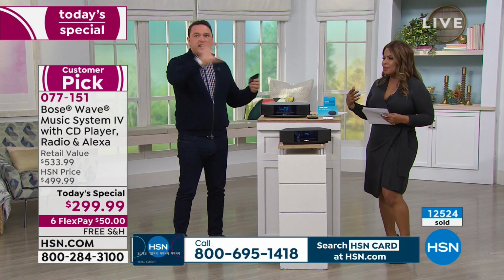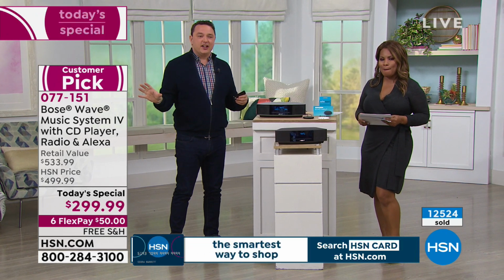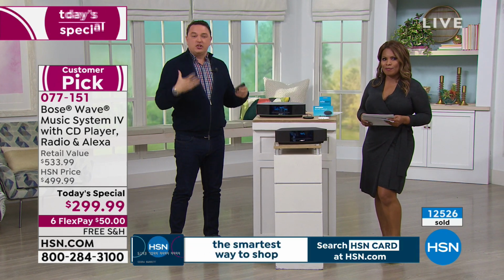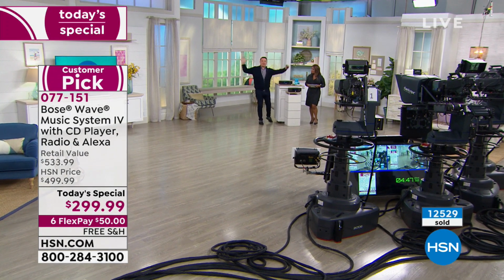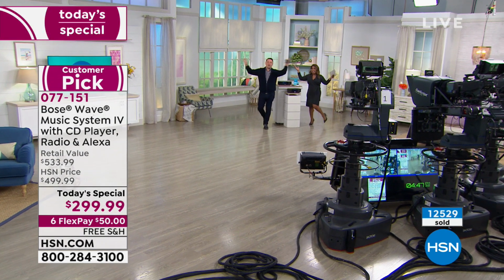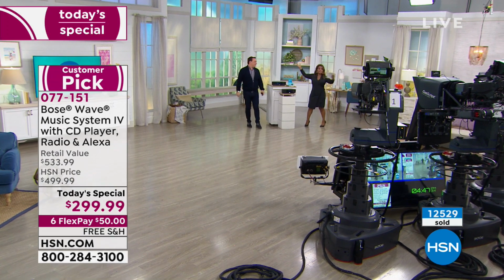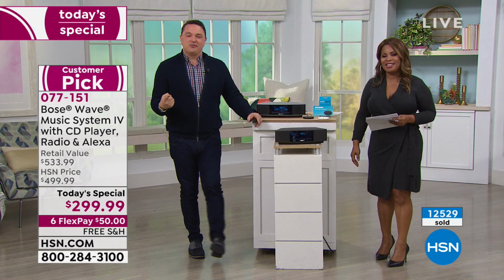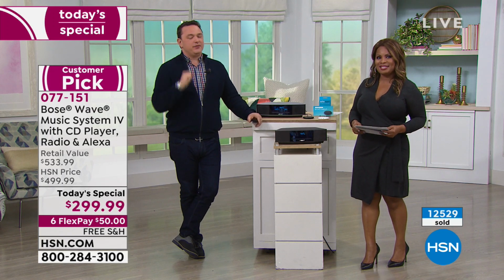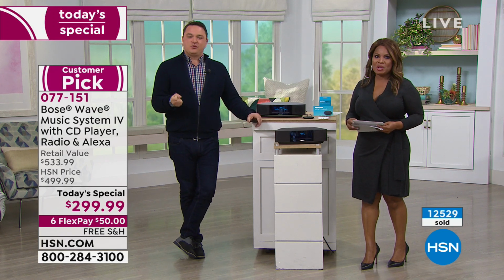We're in this big TV studio here. And if you were to turn on your own music in your own home, which is probably a little smaller than, you see here we are in the studio, all the way over here. Exactly. And there's a whole other side to the studio. That's right. So to get that level of performance in your own home and hear your favorite tunes, to me, that's where it showcases what the real power of reconnecting with your music is like.